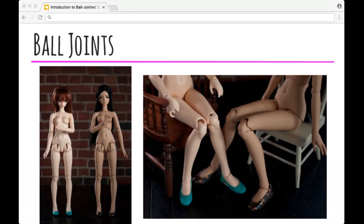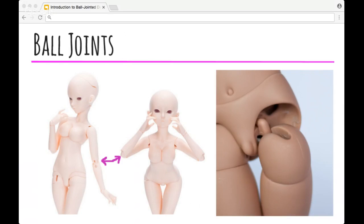This is a CP DOLLFIE on the left and a Lutz DOLLFIE on the right. Notice the ball joints at the hips, knees, wrists, feet, and elbows. Ball joints can be very complex, involving double-sided balls, interior notches, and more. These are both dolls from Fairyland.